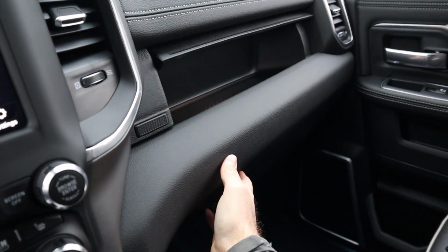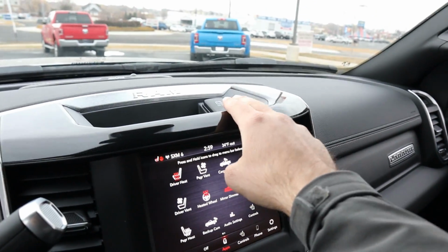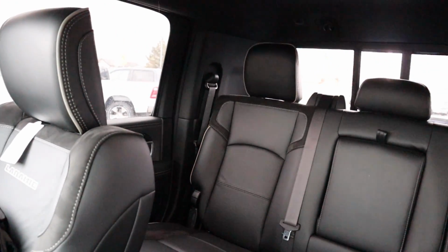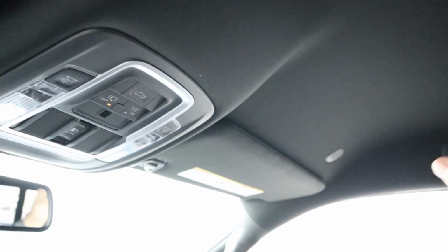And then we got the glove box, which is a dual glove box. Opens up pretty normal. You can see you've got the Laramie there on the outside, stitching there on the dash, and then another 12 volt here at the top with all the nice black trim. Here at the top, you've got the little lights here. They are LEDs, and then you do have the power sliding window, which is another nice little touch here with the Laramie. And then you got the button to drop down the tailgate, universal garage door openers, and this one's got a full black headliner.